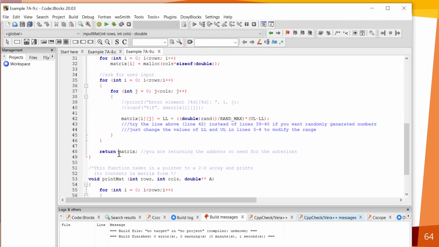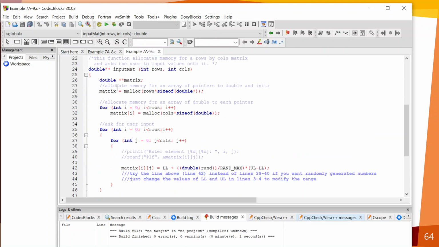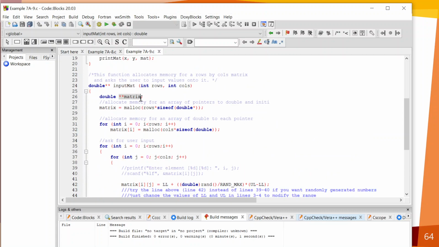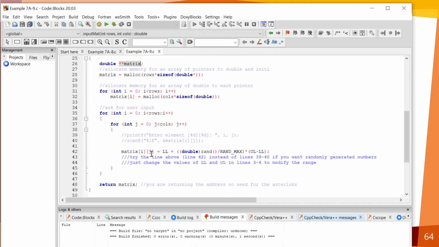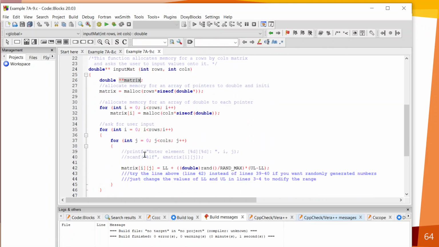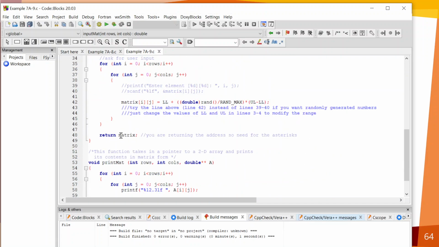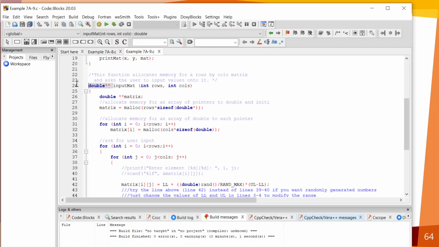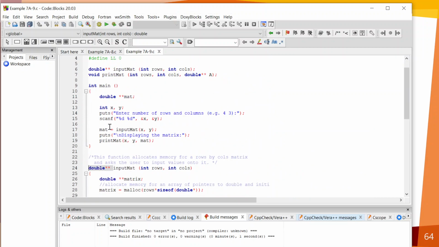Ano yung matrix na yan? That is your pointer to pointers, di ba? Yung dynamic 2D matrix or 2D array natin. So, okay yun. Di ba? Kasi yun yung gusto natin i-return. Ang return type naman nito is pointer to pointer. So, yun na yung ma-assign din or ma-store din kay mat na dineclare na pointer dito.